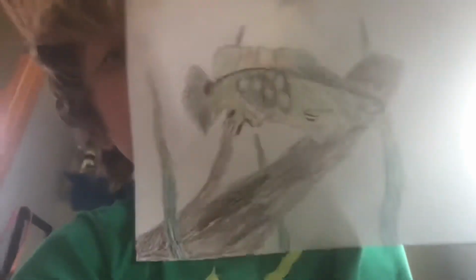And it is like 5-something right now. But here's my Bowfin. And Daniel can do his turn next, I guess.